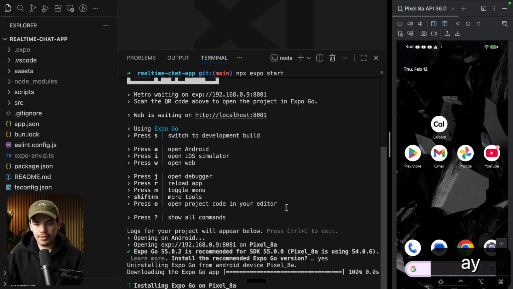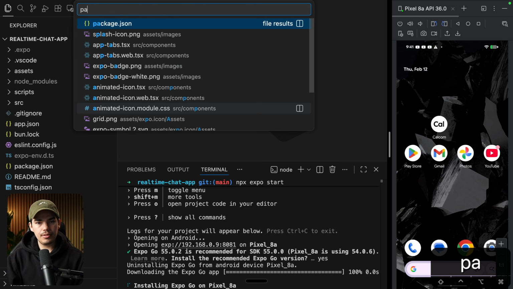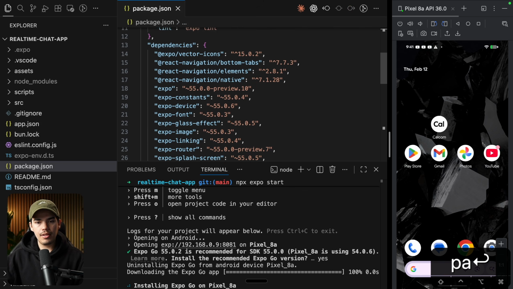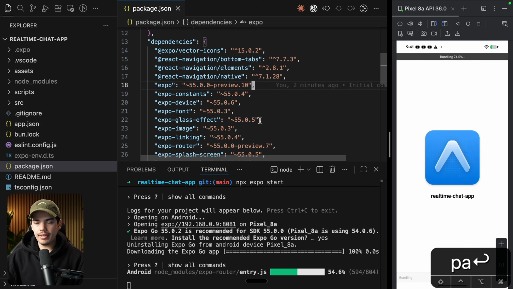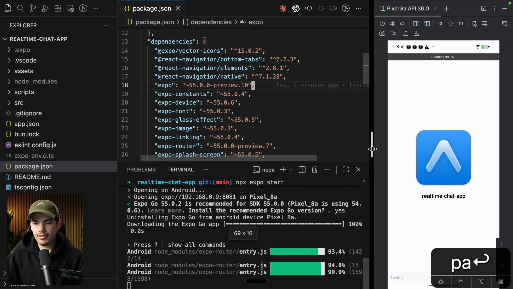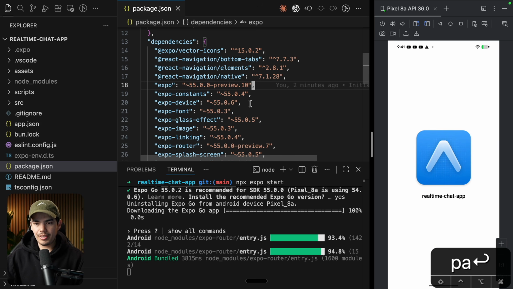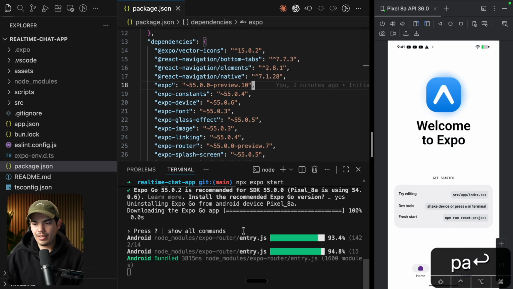Just to make sure that everything is working, let's wait a moment. It'll be fairly fast. In the meantime, I can actually show you the package JSON. We're using Expo 55 beta. All right, and there we have it. Real-time chat app application. It's working using SDK 55.